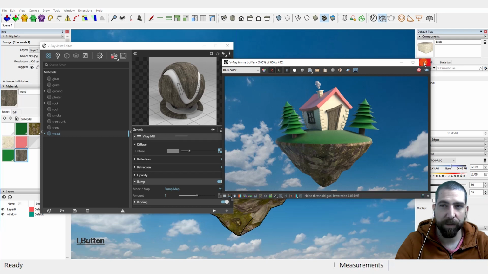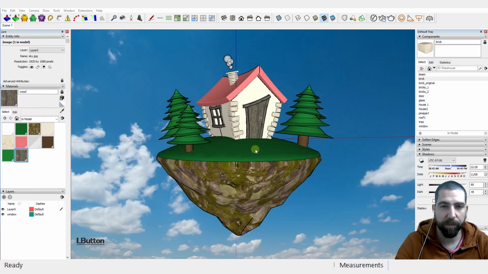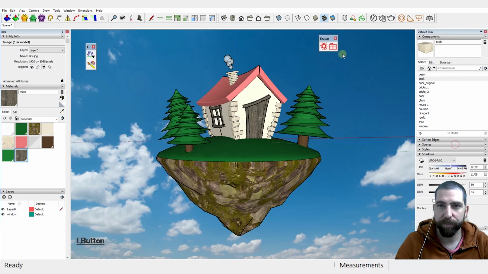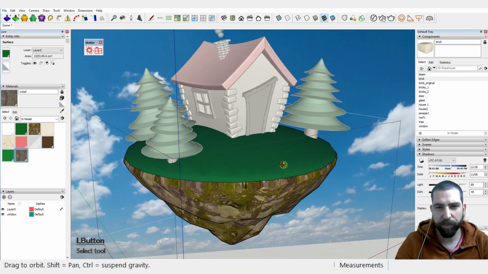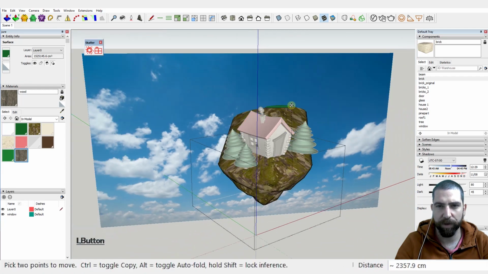So let's use that. First, let's close this. We don't need it for the time being. And okay, let's call Skatter. Here it is. We don't need any more through paint. First thing we need to do before we start, we need to isolate this geometry. That's going to be our grass.